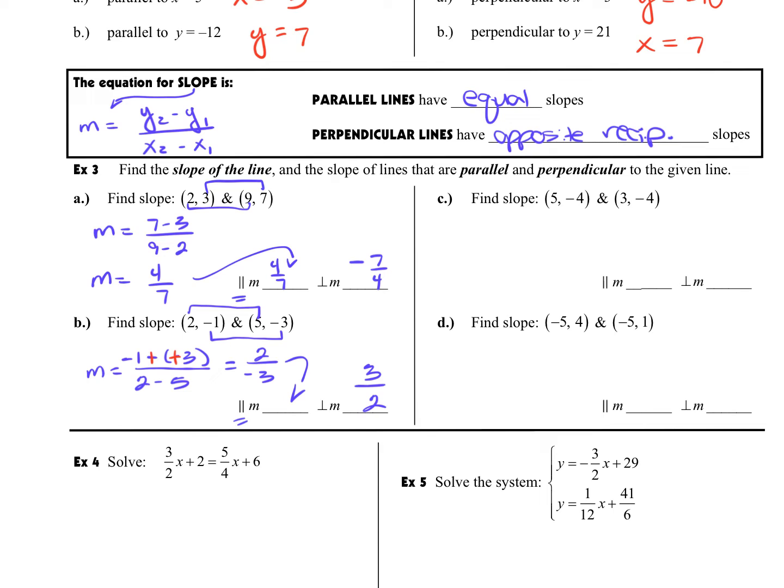On the next ones, what I want to look at is something special on each of these. And I want you to notice on C and D that I've got something unique happening here. On C, the y coordinates are the same on each of the points that I'm given. And on D, the x coordinates are the same on each of those points. Now, mathematically, that's going to give us something interesting and something unique that is going to help us, and we'll tie into what we did at the beginning of this video.